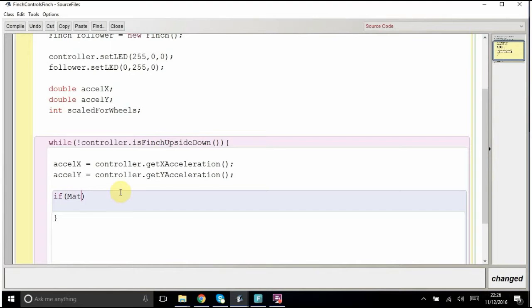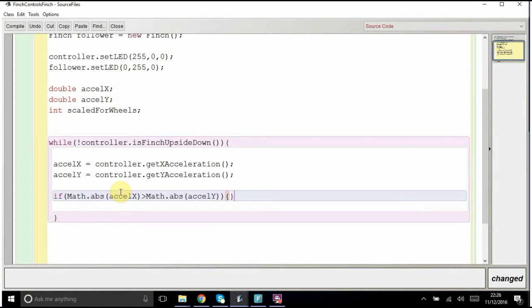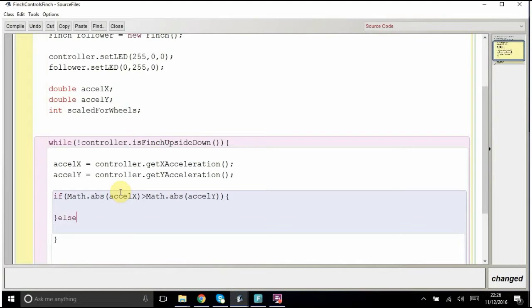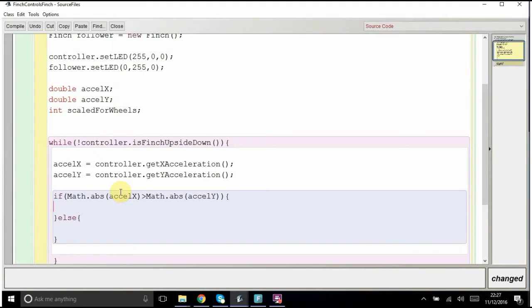So if math.abs accel x is bigger than math.abs accel y, then do something else.